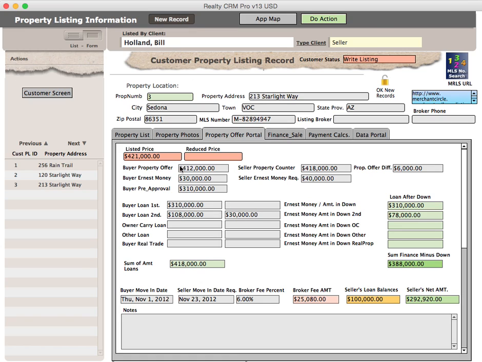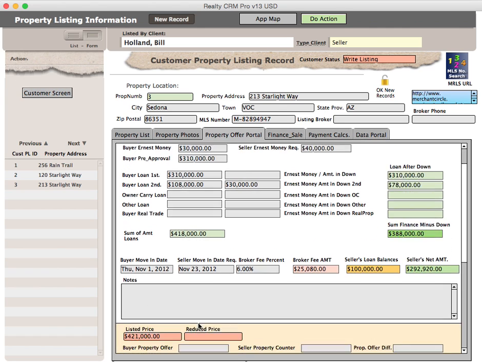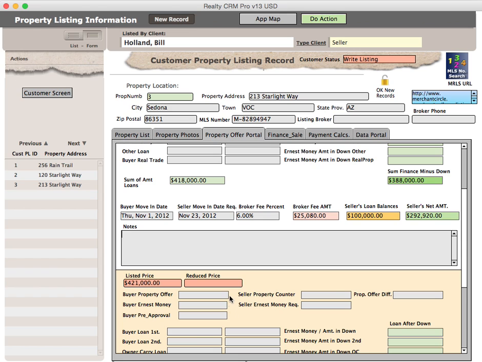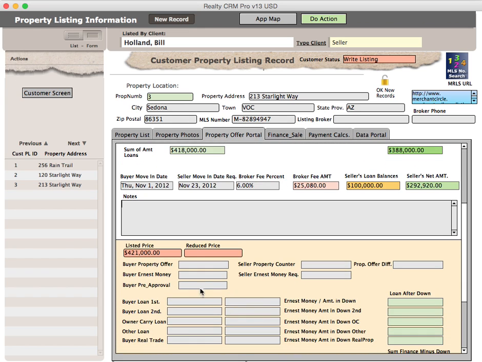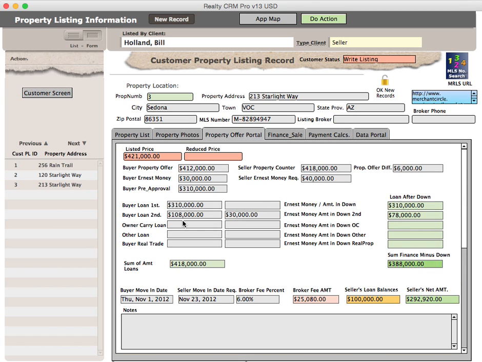So you can see what somebody's actually offered, and the notes here would be, if this is for Bill Holland and he made this offer as a buyer, then this is his. Then you would go to the next one and so forth. If somebody else had made a different offer on the same property, a different agent, then you would put that into the notes on the next record down here. Or you can do Bill Holland one way, another way, and make notes in the notes about the different offers, and then finally the one that either was accepted or a final denial.